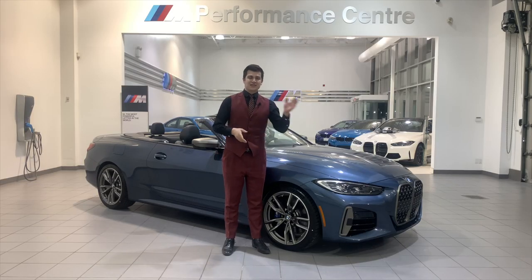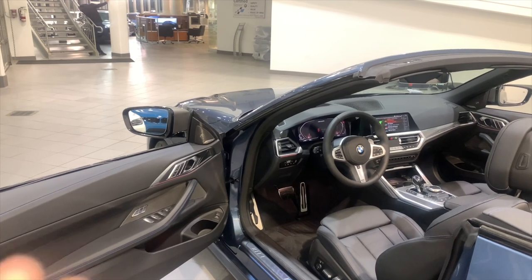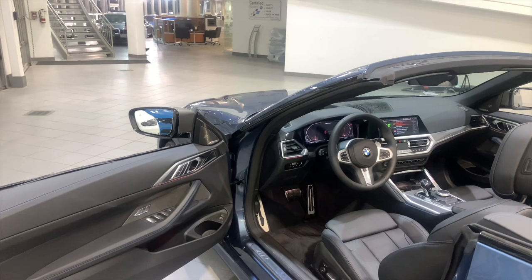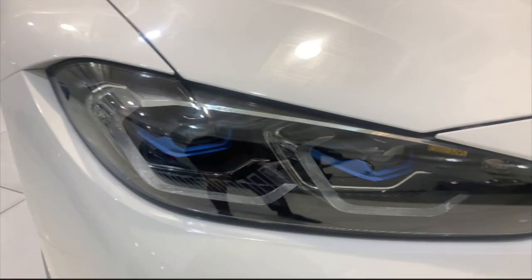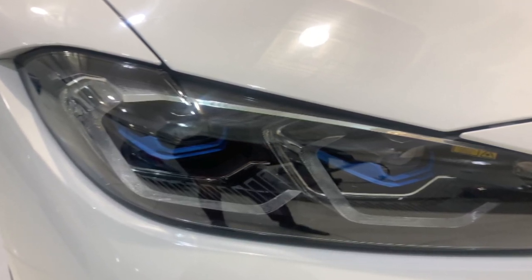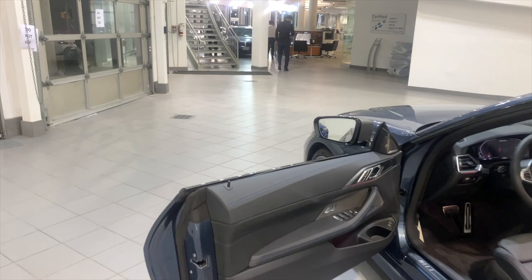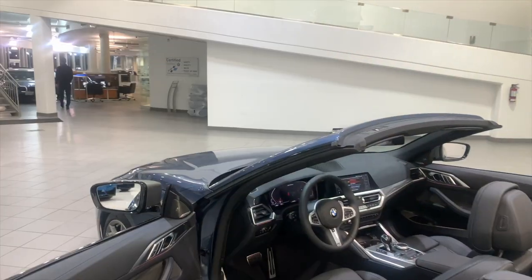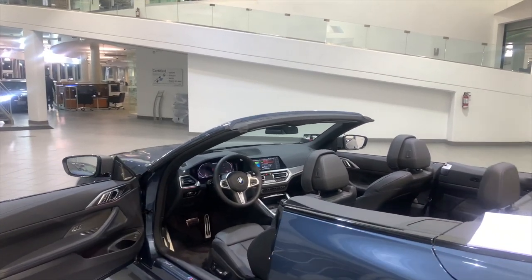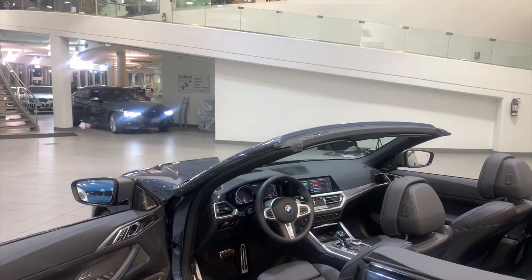Now I'm going to take you through the Excellence Package, highlighting differences between the 430 and M440 versions. On top of the Essential Package, Premium Enhanced Package, and Advanced Driver's Assistance Package, you get a couple extra features. The first is the Laser Light BMW Headlights — you're going to get farther range than traditional LED headlights, which is a lot safer for nighttime driving. The next item is the BMW Drive Recorder, which takes all four cameras and gives you a dashboard camera system — in the event of an accident, it records 20 seconds before and 20 seconds after. So there's absolutely no need for a separate dash cam because you have a 360 dash cam.